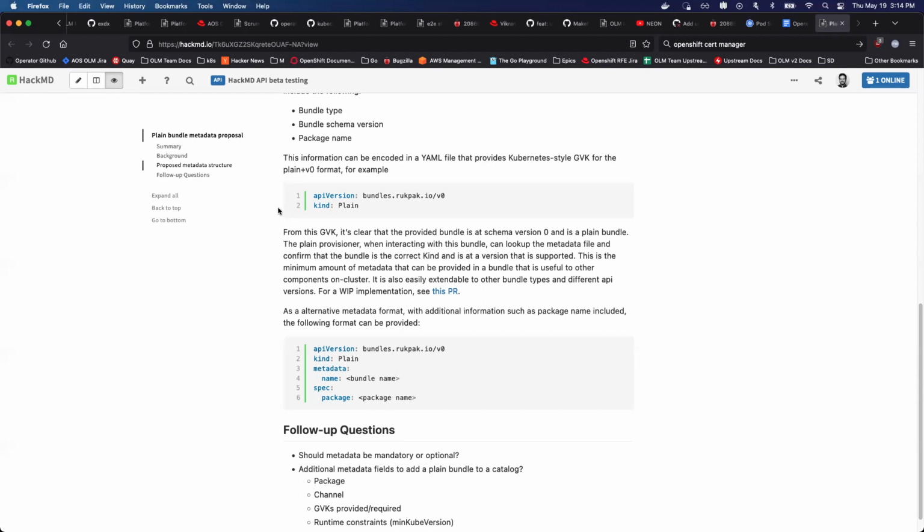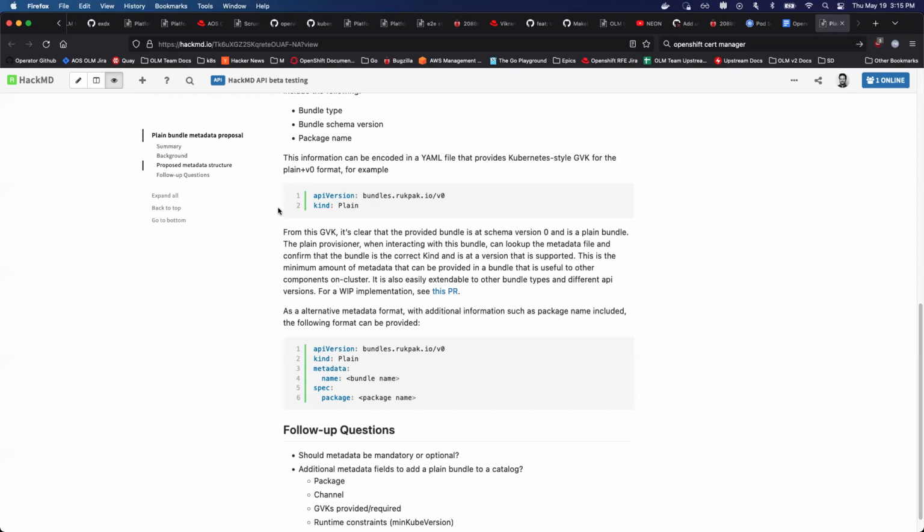And then when you get up to higher levels, you're right, now I want to say this bundle depends on some other bundles. In that case, you're involving a separate system, and that other system is going to have some API that it wants you to use to interact with it. So I would imagine it would either say you've got to drop a different file in your bundle at a different place that I know to look, or something that is not really in the realm of RukPak necessarily. I can imagine a DEPI metadata file: if you want to do resolution with DEPI, then you put this file in there. Now DEPI knows to go find it and read stuff out of it.